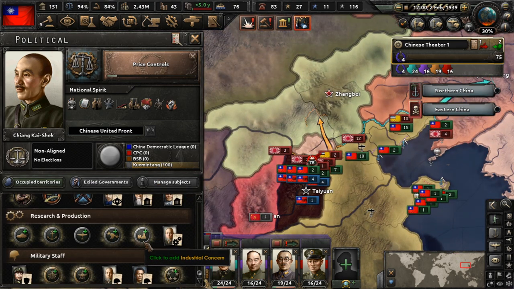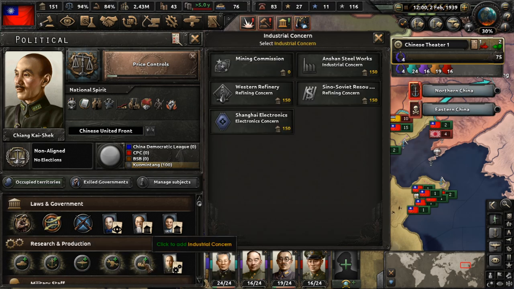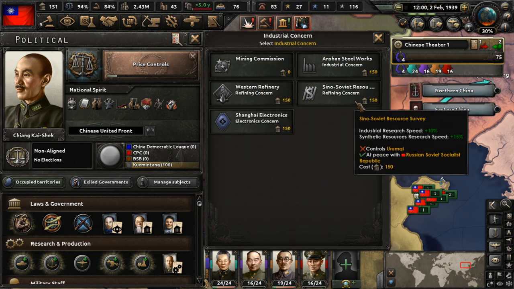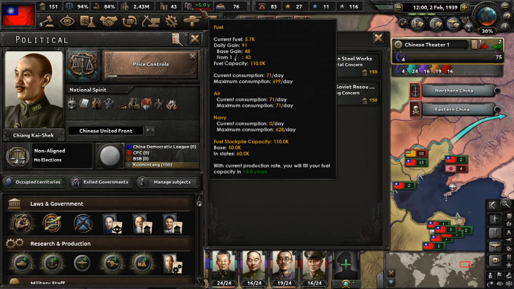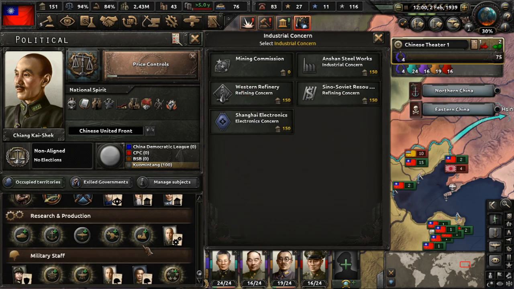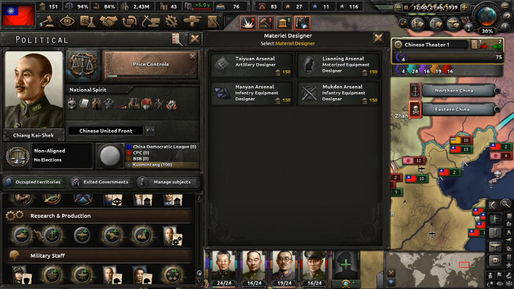Okay, we do have 150 political power. What I would like to do, was it logistics? No, not him. What we do need. Oh yeah, let's go ahead and look at our industrial concern. This doesn't apply to us just yet, because right now we're not really using that much oil. We have a few aircraft, but when the time comes, I do want to do the oil research speed so we can try to become oil independent-ish. Of course, China's never going to be completely oil independent, but that's what I would like to do.